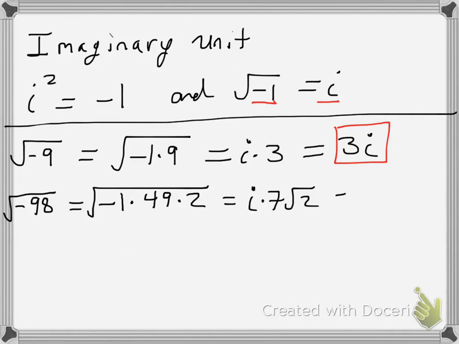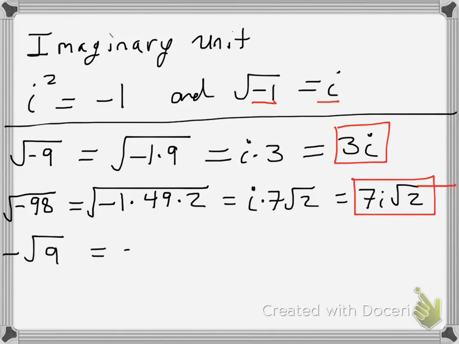I like to have the i after the number, but I don't like to put it after the square root because that square root has a tendency to cover up the i on accident. So I like to write it as 7i root 2 and not put the i after the square root, because you have a tendency for this square root to come off a little bit more than it needs to. Okay, I think I have 2 more examples for you.